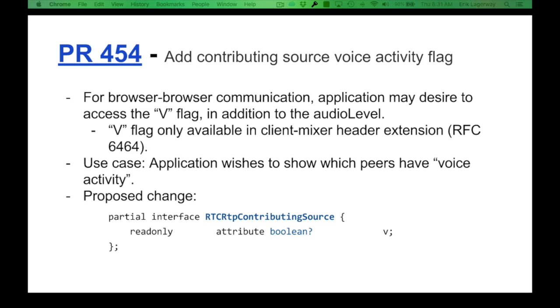So we're asking if people think this is a reasonable thing or not. Could we make it something so people would understand what it is? Yeah, so the V flag is there in client-to-mixer to indicate if the client believes there is voice activity. It's set when, in theory, somebody is generating voice. It's only useful for peer-to-peer. If you have peer-to-peer and this flag is set, you can have some UI which shows that they're talking for that particular participant.